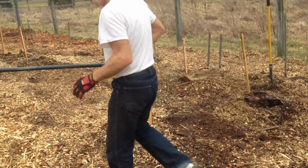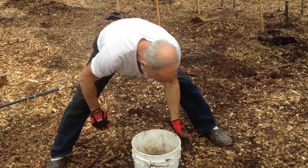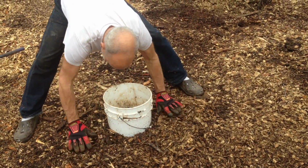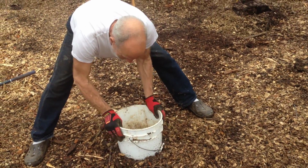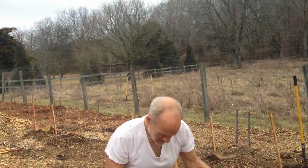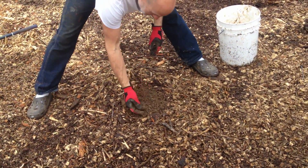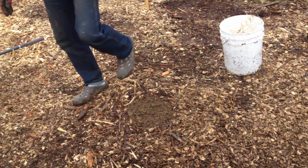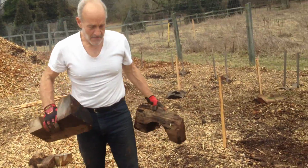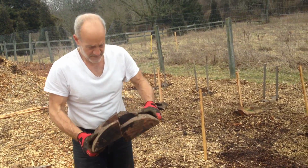Okay. And so what I'll do now is make this level to the inside of the bucket. Just sort of float it around there. Shake it out. There we go, see? And then take out some more Bermuda. And then I'm going to put this piece of wood on here. It's called a myco board, M-Y-C-O-B-O-A-R-D. You can Google that.